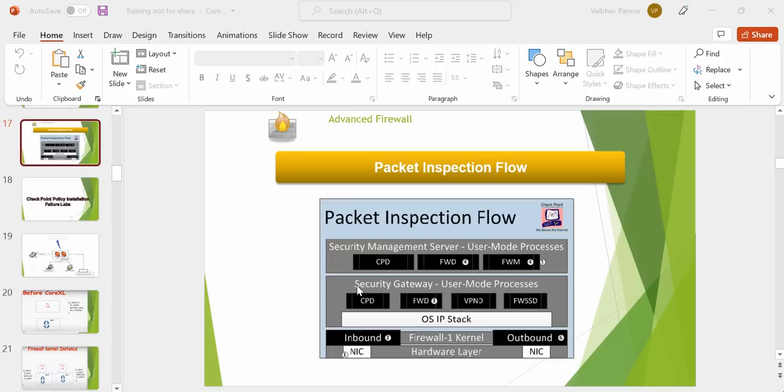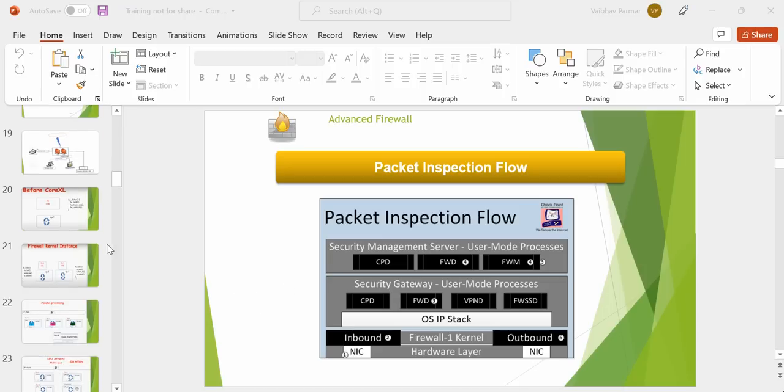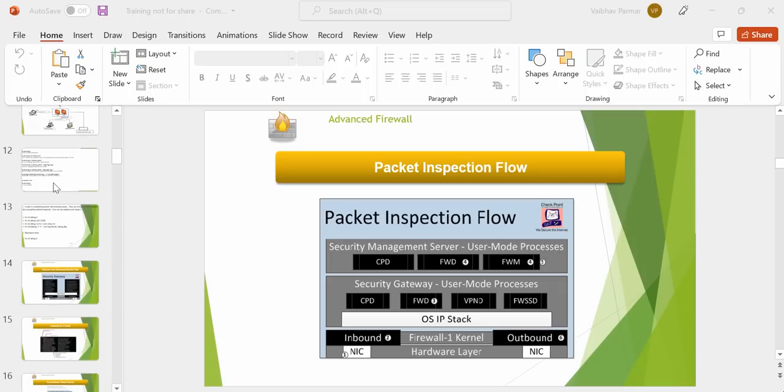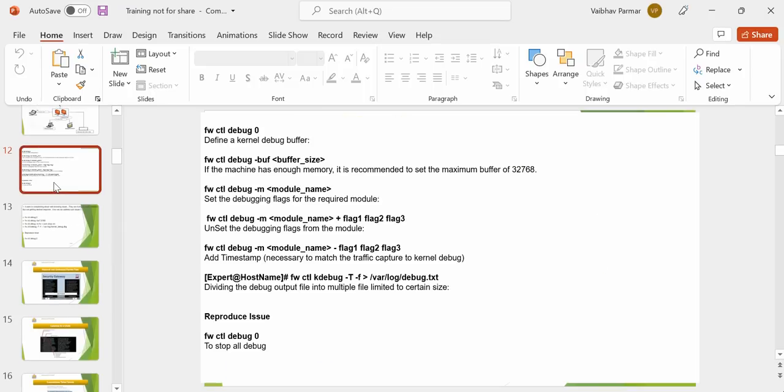So now this is how all these processes, these daemons, are linked together, and now what we will do is see some lab stuff. This is a very important thing which we generally use for debugging purposes. So, fw ctl debug 0.